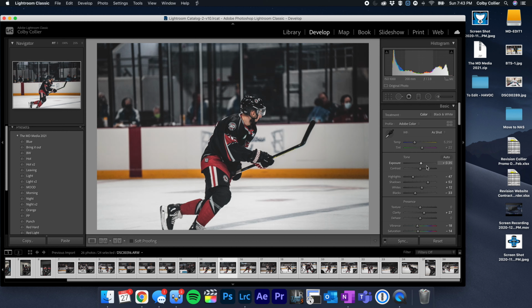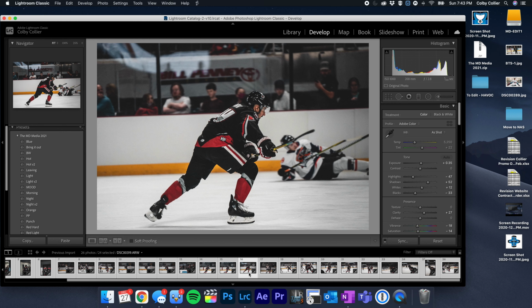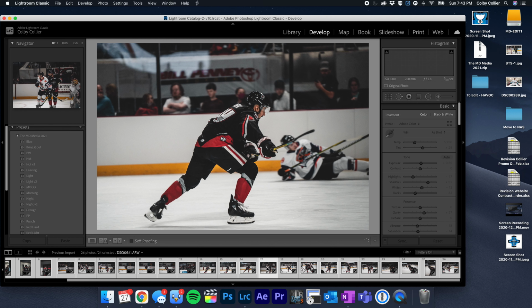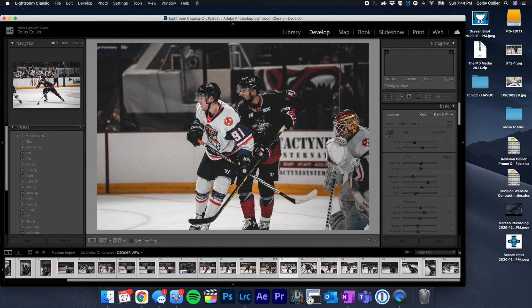Same here. Probably the next frame. Bump our exposure just a tad. That looks good. 18. See, this is a little dark. So we'll pull our exposure up just a tad. Don't want to go too much with it. That looks good. We're 18.